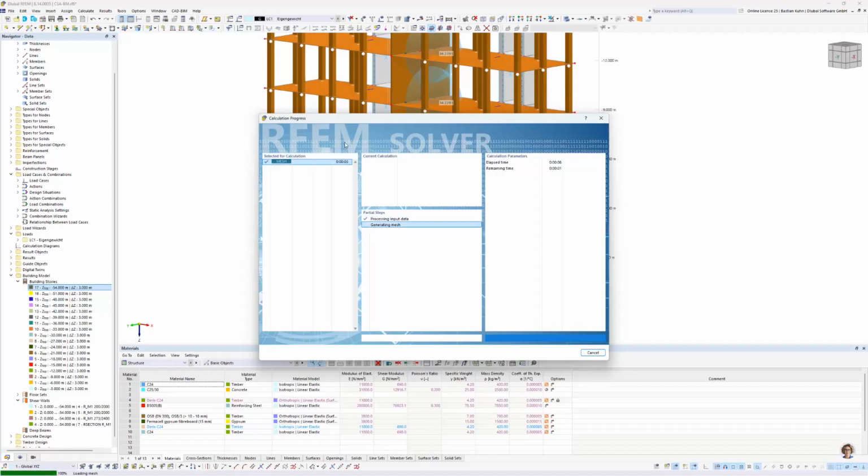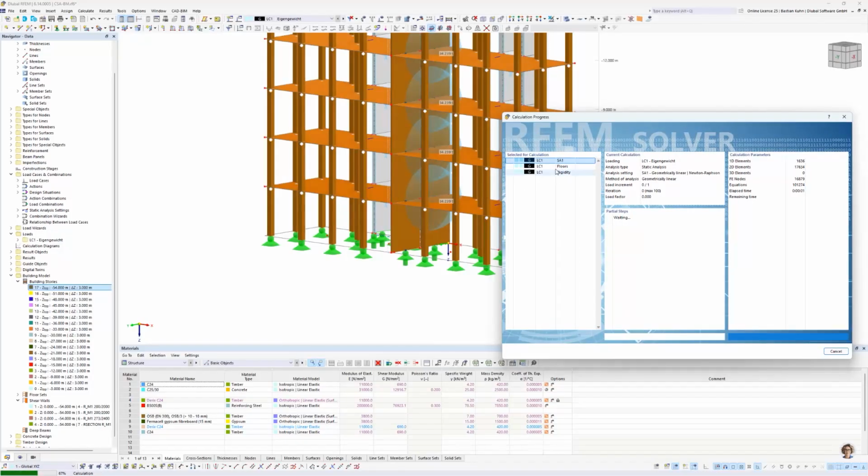The structure is separated. Here you see, so there's the static analysis and the floor analysis, and what I call a 2.5D analysis in it.